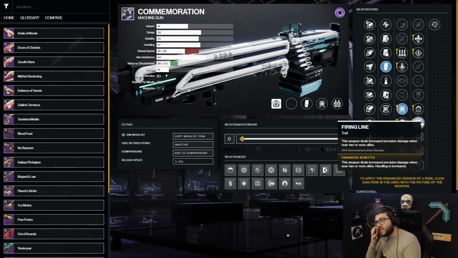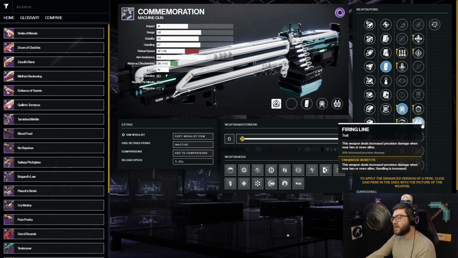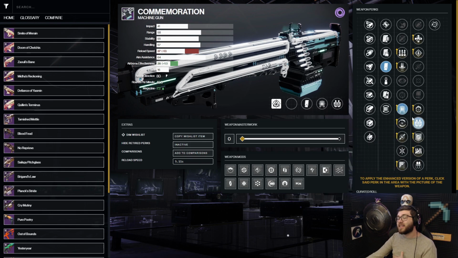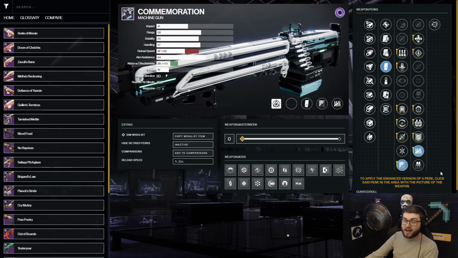And with Firing Line giving that extra damage, I don't know, I feel like this might actually be fun. I definitely am excited to see somebody do the testing on this, because if this somehow manages to become the DPS meta, which I don't think it personally will, I don't know, that could be really, really fun. But I think most people are going to go for that Subsistence, Killing Tally, or even Rampage just for ad clear on this machine gun.